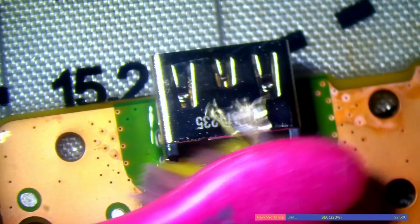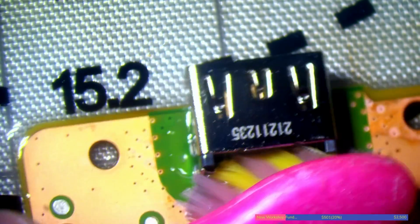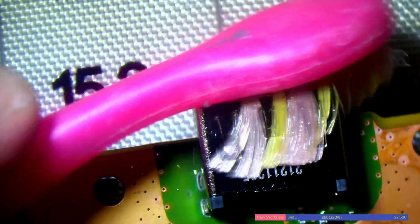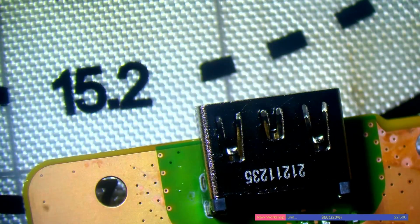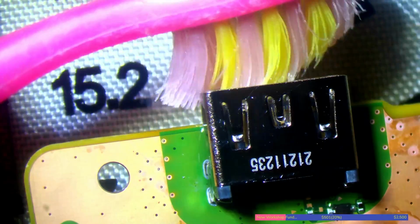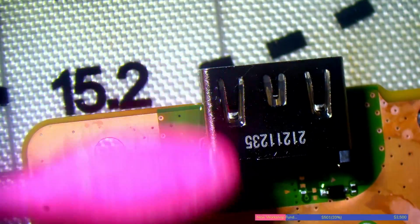One thing I will do, however, is resolder the ground legs from the other side, because I did notice there was a little bit too much solder on them as I was moving the board back. So once I've cleaned this, I'll go ahead and do that. I will clean inside the port as well, because flux always works its way in. And I'll also use some contact cleaner on this, just because I've got contact cleaner, so why not use it, right? It's probably going to work better for flux than isopropyl alcohol is, to be honest. I'll just use a bit of contact cleaner.